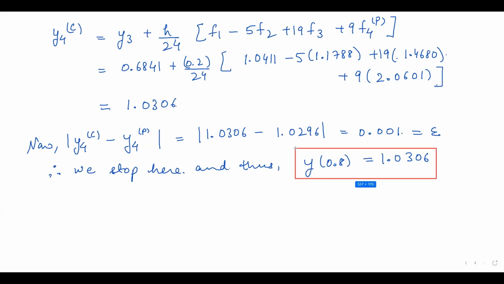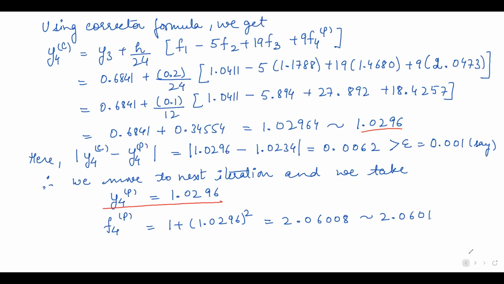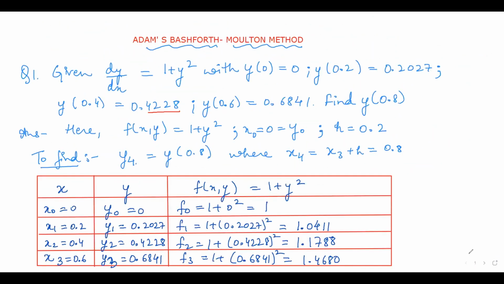Very easy. You just need to remember the formula. Concept remains the same. Just like in Milne's method you repeatedly checked this value, the modulus, similarly in Adams-Bashforth also you have to check it. And if it is greater than epsilon, obviously the error value, then you will move to the next iteration. So this is the Adams-Bashforth method. So I think this is clear enough to everyone. This is how we can calculate.